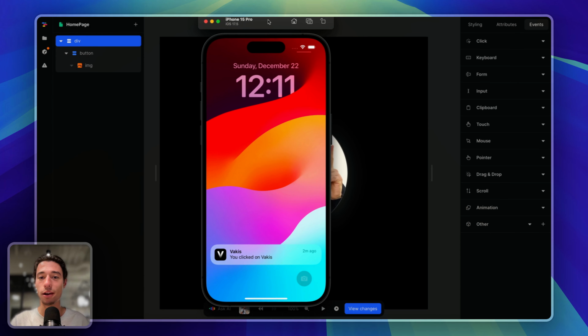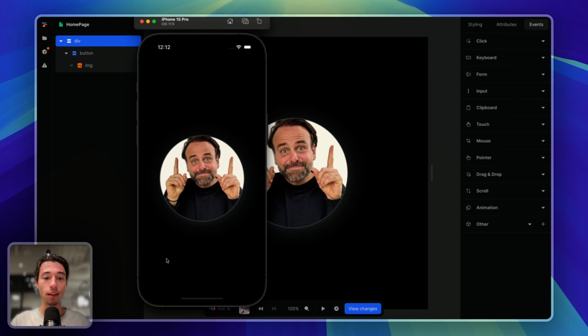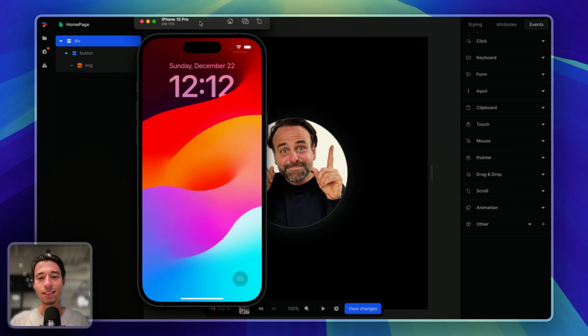As you can see in the simulator here, this is how those kinds of push notifications look, and I can open them, and they'll open the app. And that is pretty much how those ones work. And then when I scroll down, let's see if we actually get one. Here you go. We see I clicked something in the app and I got a push notification sent 20 seconds later.